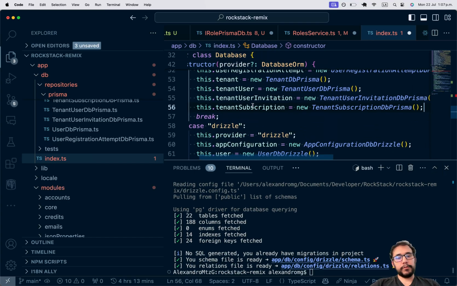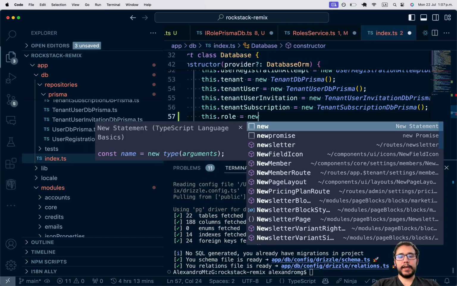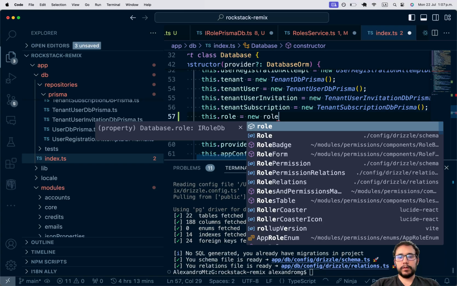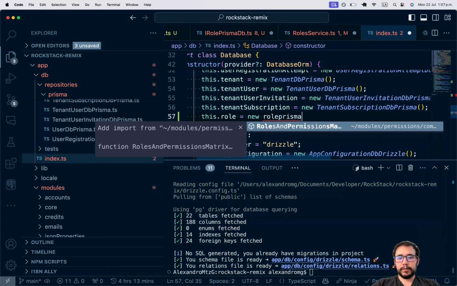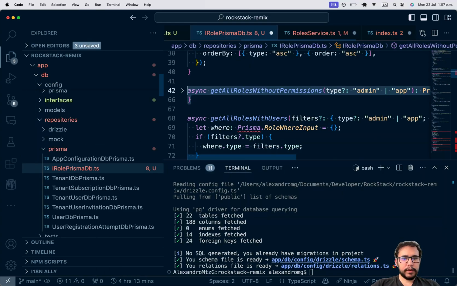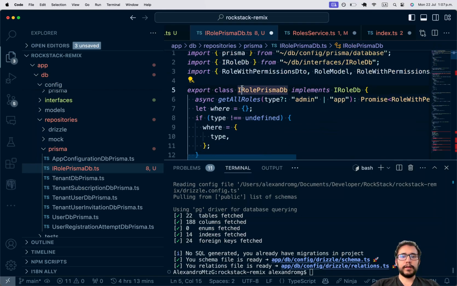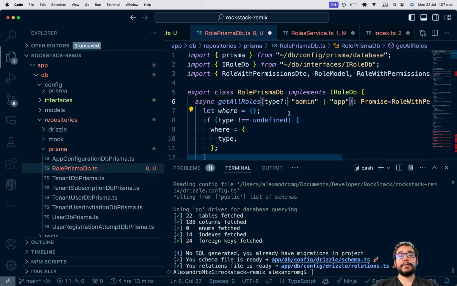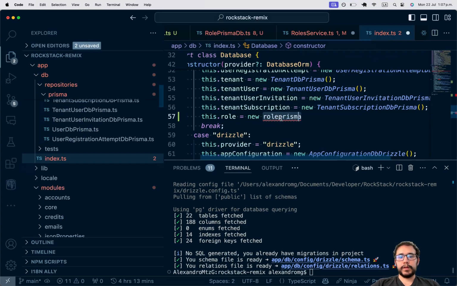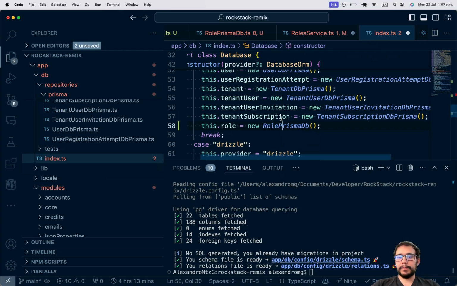For example, for Prisma, it will create a new role Prisma. Didn't I call it? Yeah, I called it incorrectly. It shouldn't have this I at the beginning because it's not an interface, it's an implementation. So it should be role Prisma DB.